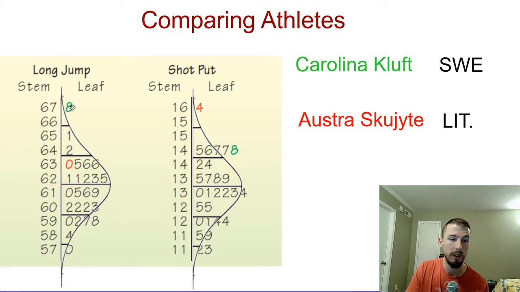So we're going to find the z-score for how many standard deviations, and if we go over 1 to the inflection point, that's 1 standard deviation. The second one would be 2 standard deviations, so a z-score of 2. And so we can find out exactly how many standard deviations she was.